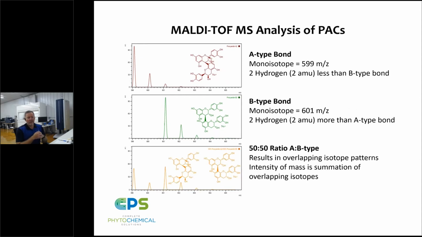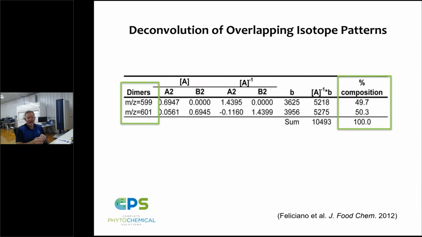Now, if we were to be presented with a blend of these 2 compounds in equal proportions, we would come up with an isotope distribution that is reflective of the sum of these 2 isotope patterns. And so what we see is a unique pattern that is contributed by the 2 blended dimers. If we know the predicted ratios of isotope distribution, and we see this complex overlapping isotope pattern, we can deconvolute or disassemble these overlapping patterns and actually provide an estimate of the relative amount of these 2 compounds present. That is done through a series of matrix algebra calculations.